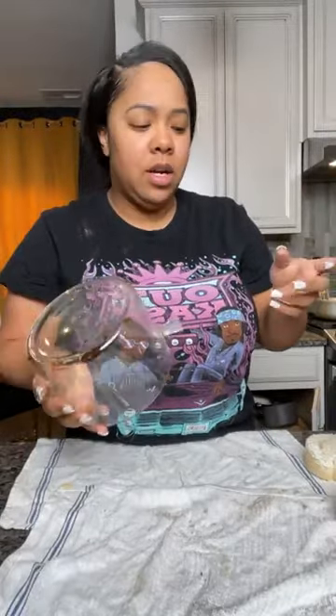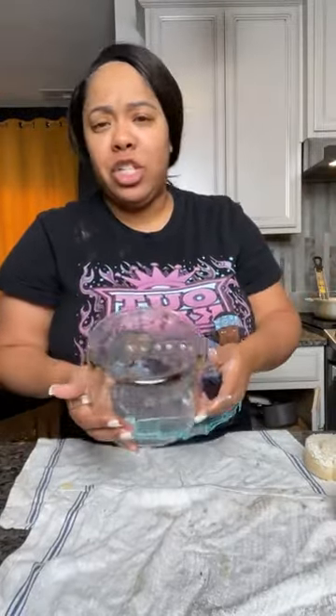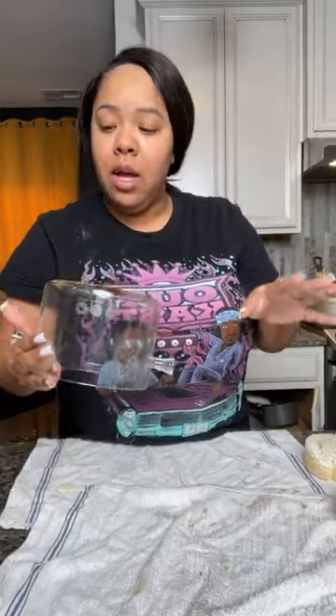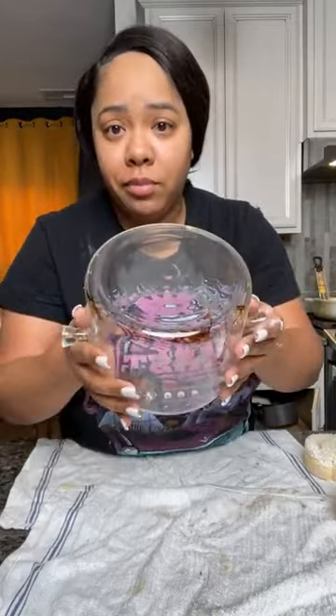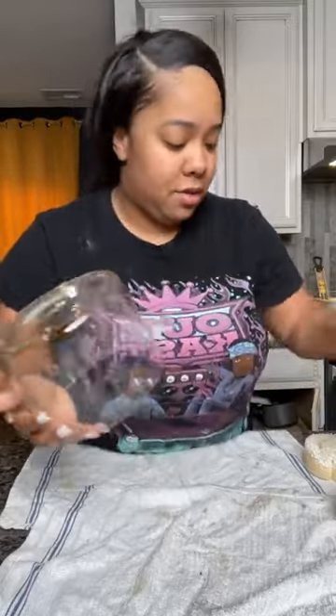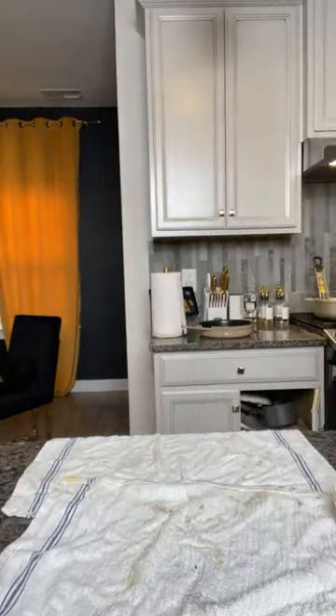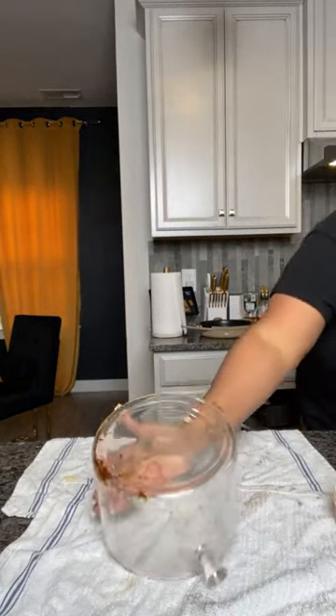This is the glass one I use. I was in here and I had like my white glassware and it had a stain — I think I had some cheese burnt onto it. No matter the soap, I couldn't scrape and get it off. So I used the Power Paste on it and I was like, 'Oh, that worked pretty quick.' So I wanted to see what it does on all this stuff.